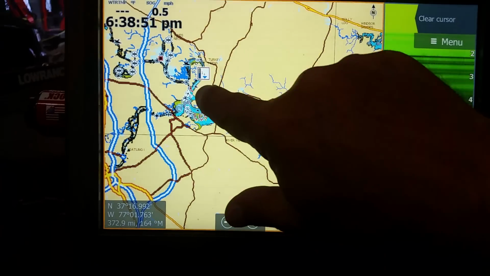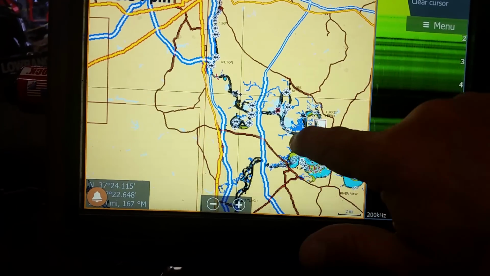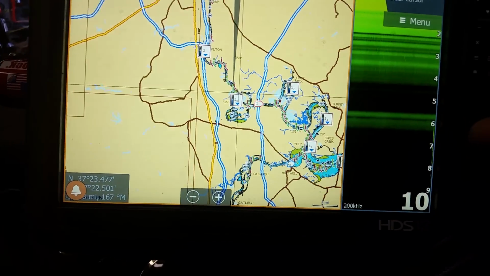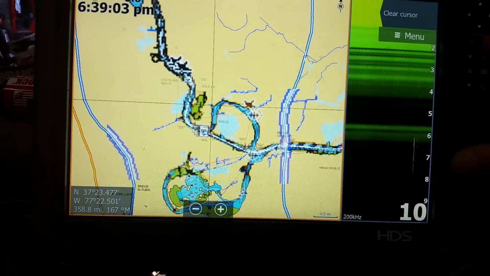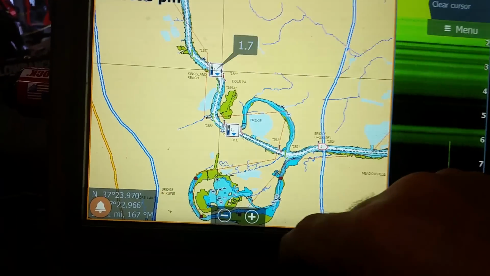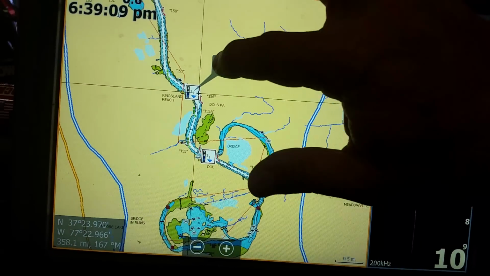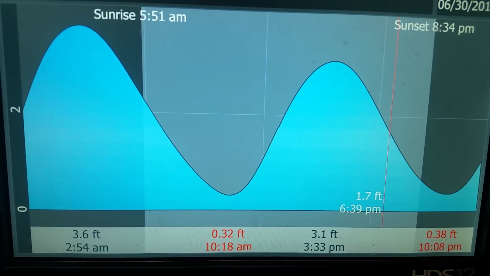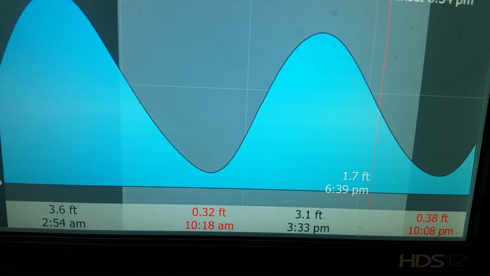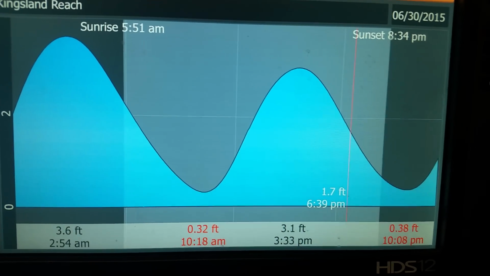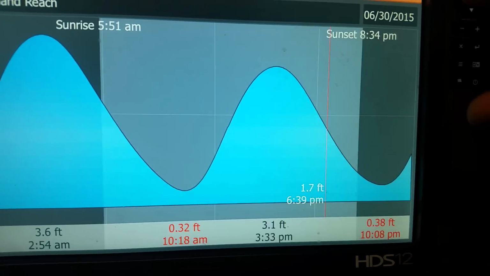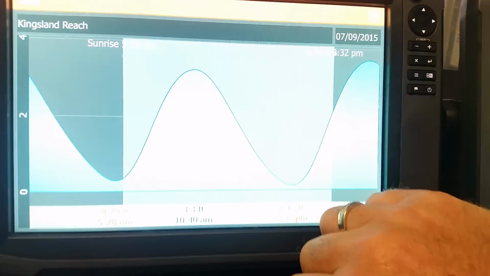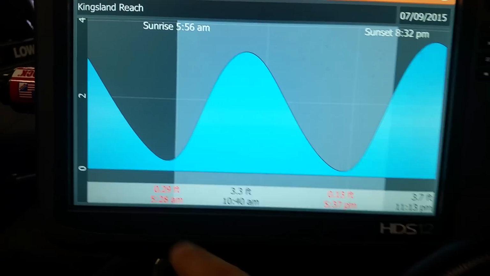So we are going to learn together here real quick, and we're going to go back to Osborne Landing, which is like right about there. And what you do is you click on one of those tide stations, and there's your tide chart. So you can see right now, June 30th, high tide is 2:54 a.m., low tide is 10:18 a.m. But what I'm interested in, and again, this is where we're learning together, hopefully we get some good news here. I want to look at what the tides are going to be like for the tournament, which is Thursday the 9th. So I'll click on that, and there you go, at Osborne Landing, 5:28.